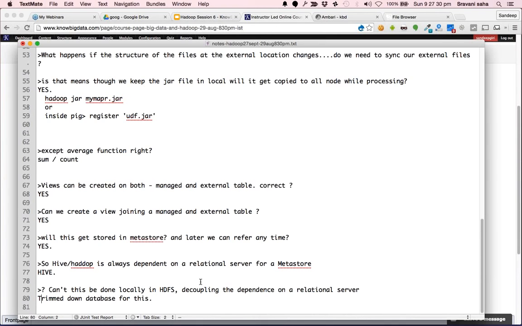And when I say trimmed down, you could go for SQLite happily without any problem. And you don't have to buy a license for SQLite, it's completely free. Also, in case of a trimmed down database like SQLite, you do not have to worry about installation of anything. It's like an inbuilt database.